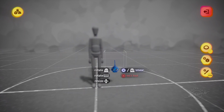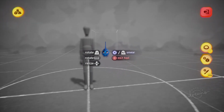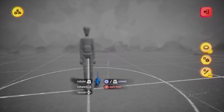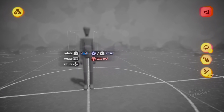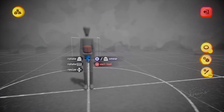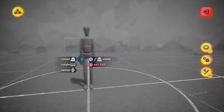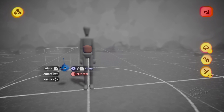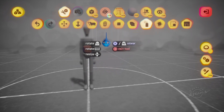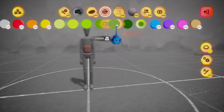That is because you haven't scoped into a part of the puppet. You cannot paint the whole puppet as a whole. You can only paint the little individual bits. So we're going to scope in now to the belly area. So I'm going to press L1 and cross. And now you can see this part is now blue. And I can now colour it like that with my cube. So I'm going to take a circle and I'm going to give another colour. I'm going to put green on.